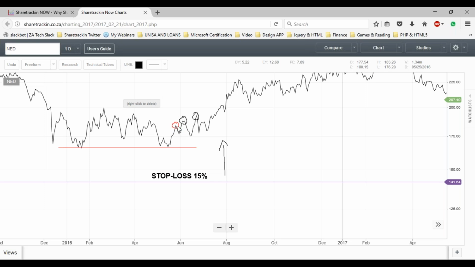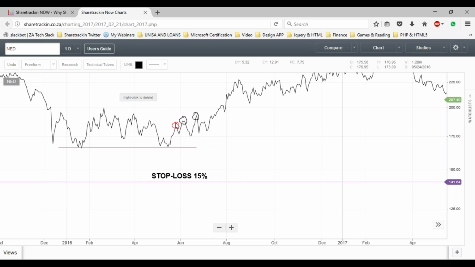So as soon as the share price starts to make these little highs, since the day that we've bought it, obviously we bought it down here. This is the point where we bought it at, right? Now, as soon as the share price starts to close above the level that I bought it for, I want to adjust my stop loss upwards, because we just said that you can only move the stop loss up, you can never move it down.